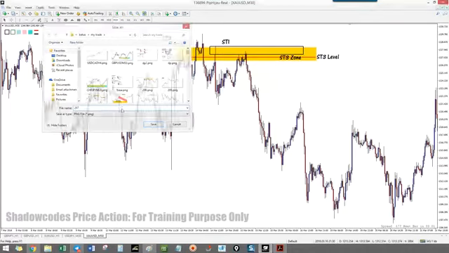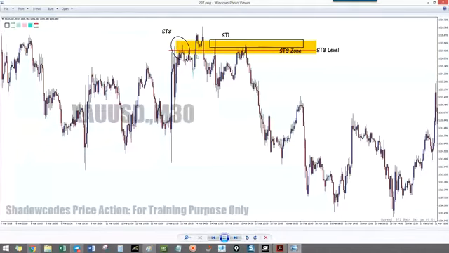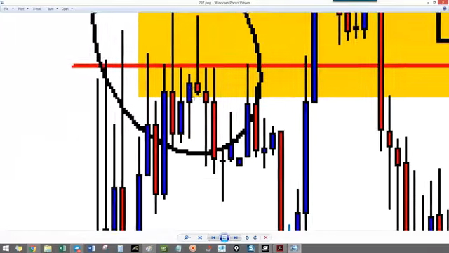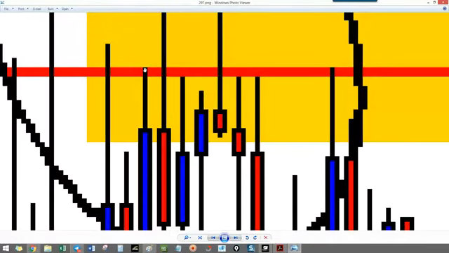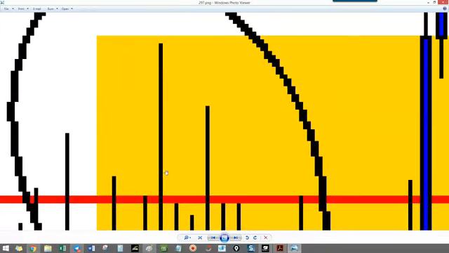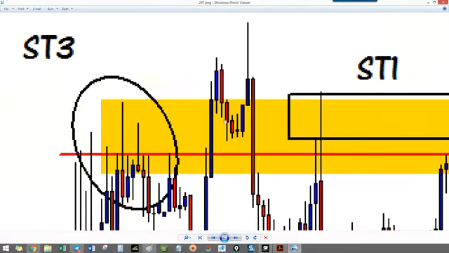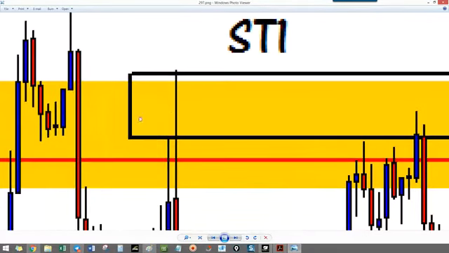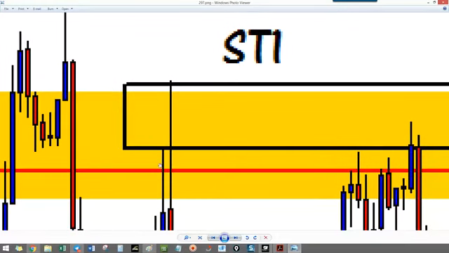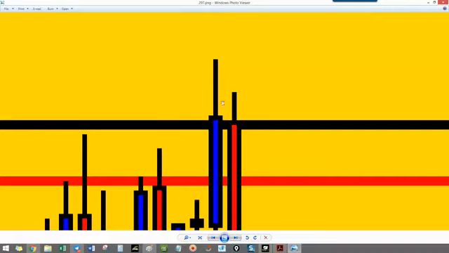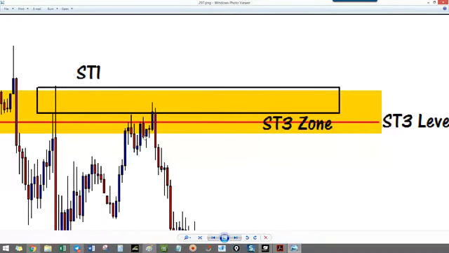297. For ST3, it might be difficult for you to find. You need to train your eye. Okay, same height, side by side, one shadow in the middle. You got ST, another shadow codes in its zone. So you got ST1 here, and then you got your entry there. Okay.